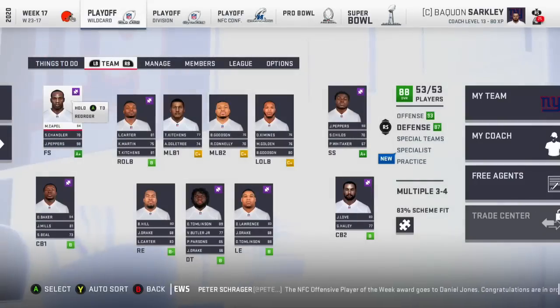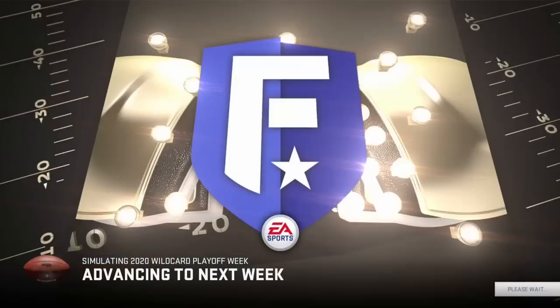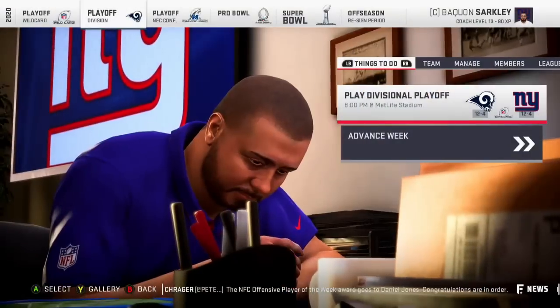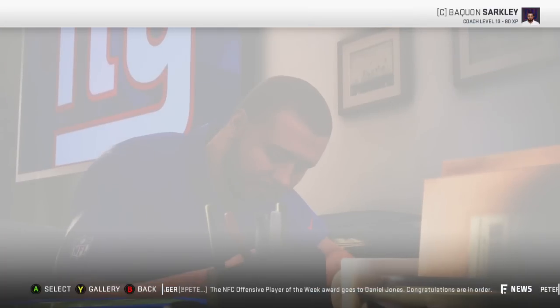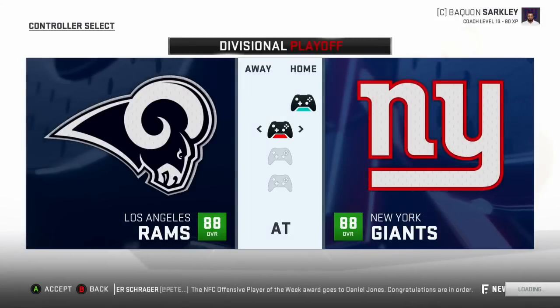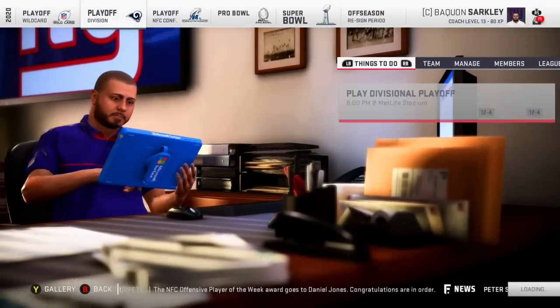Looking nice. Okay, so the team is obviously pretty good. We've been very good the first week of the playoffs. Let's see if that continues. Let me make sure to check out the overalls here. 12-4 for the Rams. Let's check it out. They have an 88 overall team, just like we do. Never really thought I'd get to the Rams level, to be completely honest. But let's advance the week.